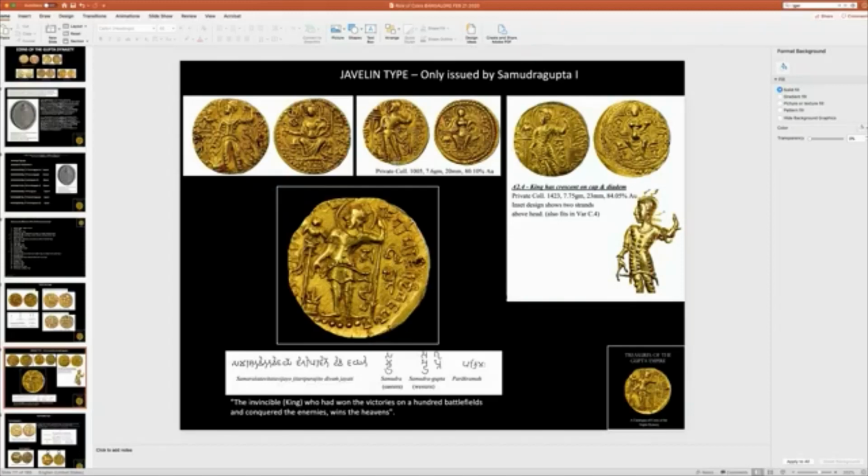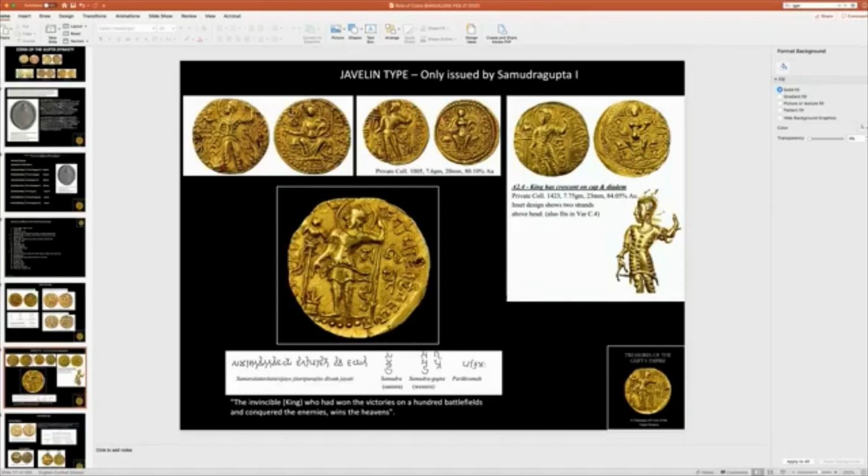Now this coin, you see, is a very typical style of what we see in javelin coins. This design of the king, the style of the dress. But this is another coin right here, very crude styling, also a javelin type, right? And here is a refined style. So we can assume that this is a coin made by craftsmen. The die of this coin was designed by the best of the best craftsmen, most probably working at a royal mint, right?